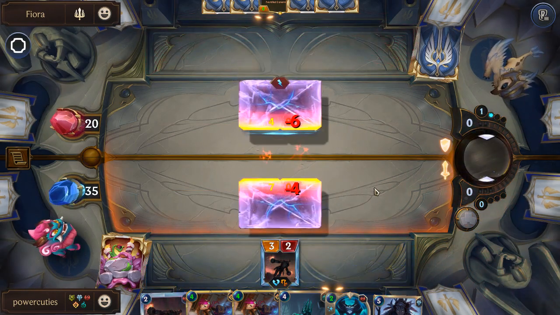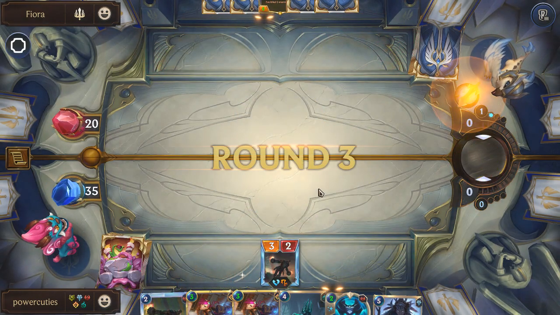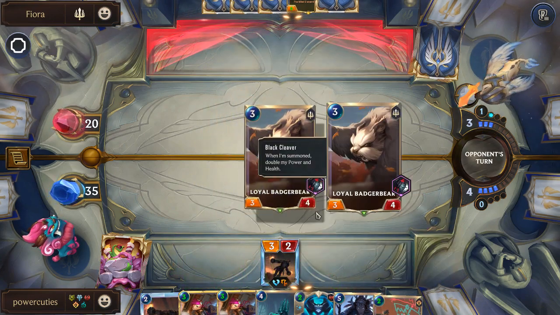To make this trade. I don't know how we're going to deal with this. Actually, no, I do know. We're going to just let her hit us and then freeze her to death.